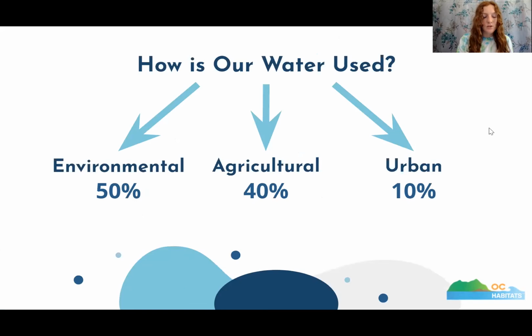So California splits its water use into 3 different sections. We have about 50% going to environmental water uses, which I will be talking about in the next slide. And then we have about 40% going to farms or agriculture, and only 10% going to cities or urban areas. And all of this, keep in mind, is a very rough percentage. The use of water varies a lot by where we are in the state and also between wet and dry years. These numbers can change a lot.